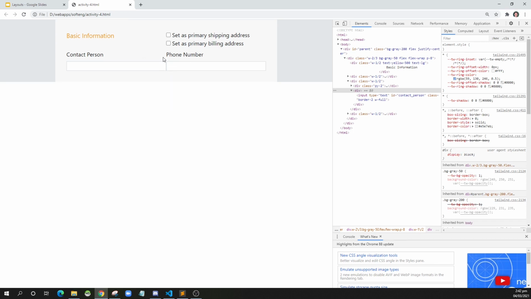We see there is no space here, so we need to put some spacing around here. So what we do is, if we put a margin outside this box here, this will push the second row to the next line because we already have here 1/2 and 1/2. So now the problem here is there is no space between the contact person and the phone number. And if we examine it further, this entire block here, the highlighted one, is occupying the entire 1/2 of the screen already. And if we are going to put a margin on the right side, that will push the phone number down to the next row. So let's see what is the effect here.